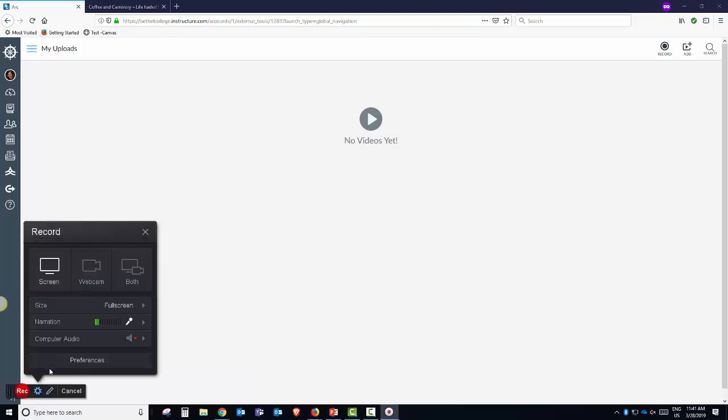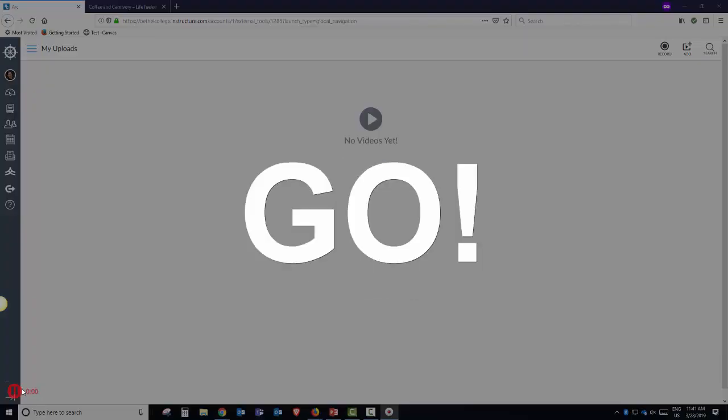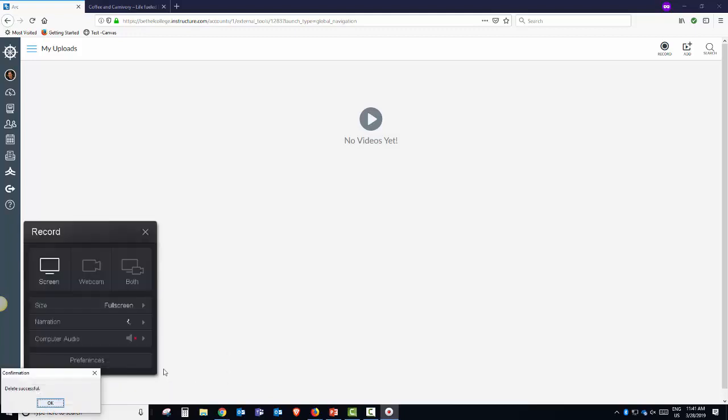So in order to start the process, we're going to click on the record option. So go ahead and click on record. We have a basic countdown that's appearing, and this is how you record your screen. However, if we wanted to record a specific PowerPoint presentation, we would need to open up the PowerPoint presentation before we get started. So let's pause the video, and we are actually going to delete it and start over. So let's click on this nice little trash can menu here and click start over.